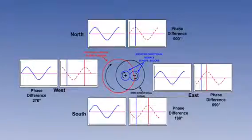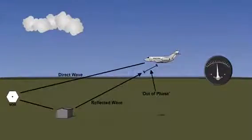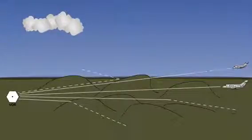The first generation of VOR suffers from reflections from buildings and terrain in the vicinity of the VOR, so that two signals reach the aircraft out of phase. Instead of a straight line signal, it has bumps or scallops in it, which cause the CDI to waver from the centre. Propagation errors, known as scalloping, may also occur at extreme range and at low altitude, where the signal is unevenly propagated over irregular terrain.